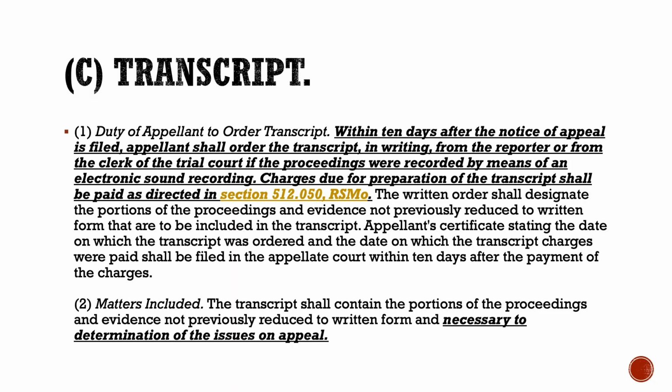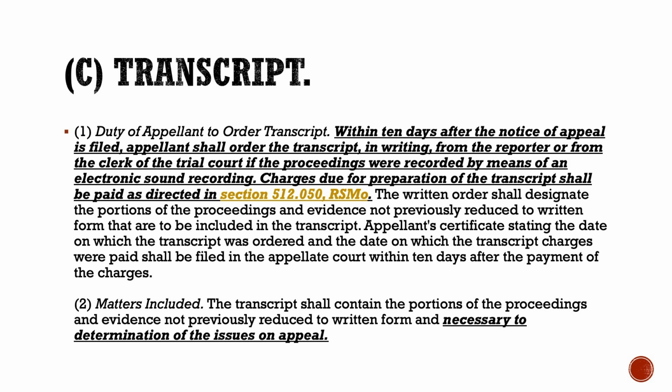Then we look at the transcript. The duty of the appellant to order the transcript: within 10 days after the notice of appeal is filed, the appellant shall order the transcript in writing from the reporter or from the clerk of the trial court if the proceedings were recorded by means of an electronic sound recording. Charges due for preparation of the transcript shall be paid as directed by Missouri Statute 512.050. Matters included: the transcript shall contain the portions and proceedings of the evidence not previously reduced to written form and necessary to the determination of the issues on appeal.